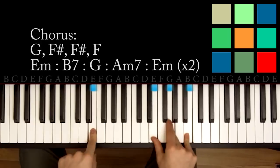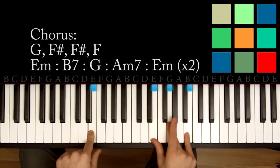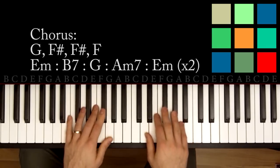But you kind of go back to that E minor. E, G, B, E in the bass. And you'll often play through that whole section twice. So out of that E minor, you do the riff again.